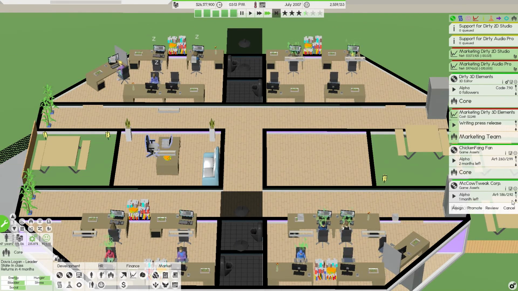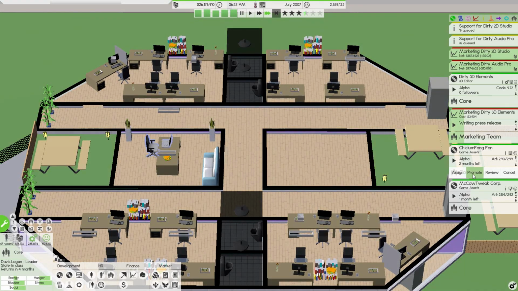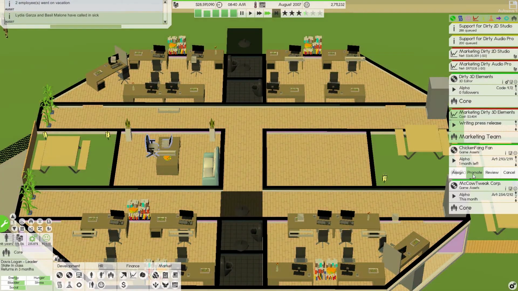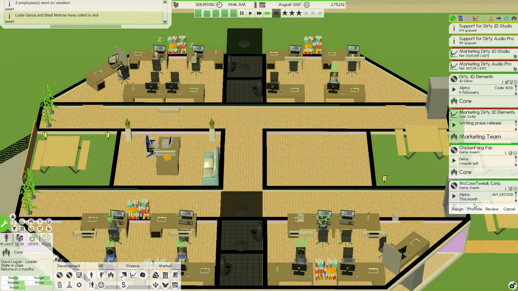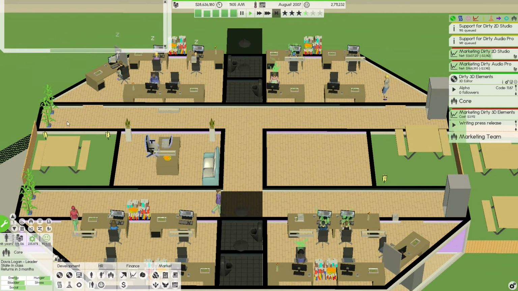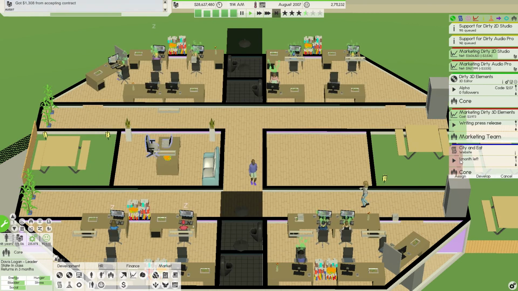This one's only a month, so let's put this one up a little bit higher. Which isn't going to matter. It's both going to be done. Our programmers are going pretty well on our Dirty 3D elements, so I'll get rid of those. We'll continue to do contract work. Some game assets if we can get any. Well, might as well take that one. Design done.